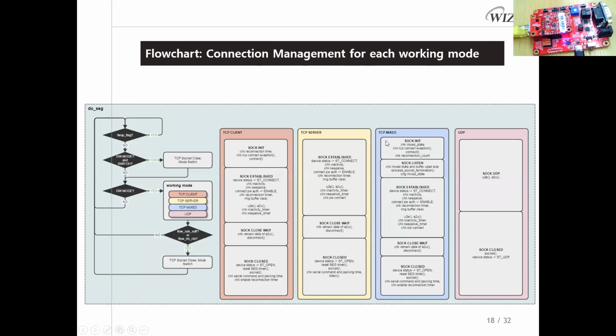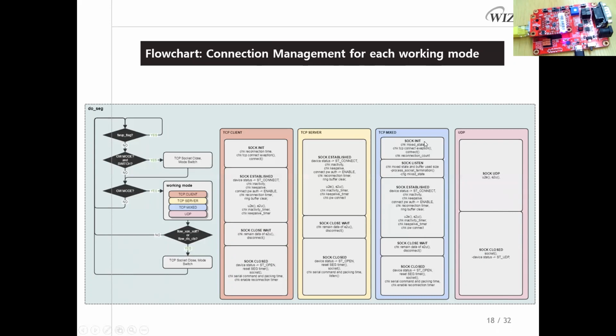In TCP mixed mode, the module first operates in TCP server mode. Hence, if serial data is received before a connection, it closes the socket and then attempts to make a connection to the specified server by calling connect.